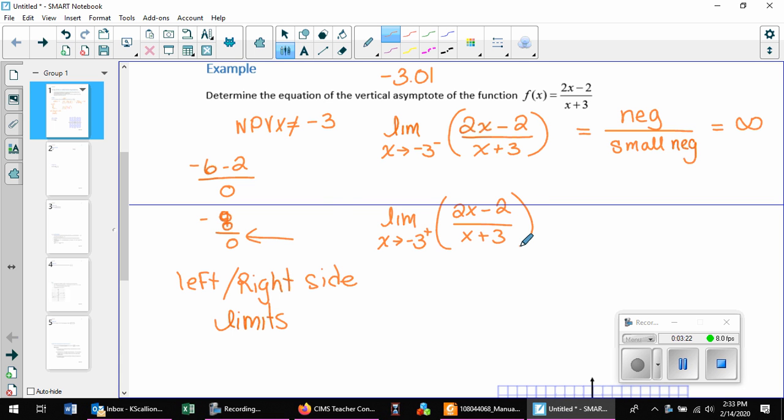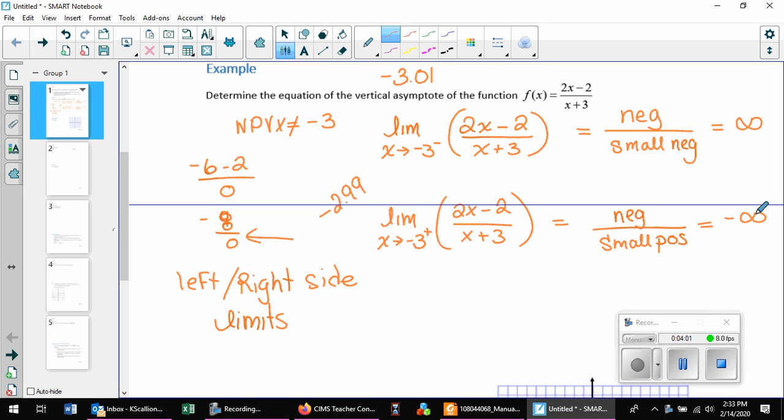Okay, so this time you're picking negative 2.99. And you guys always read that that's right of negative 3? Negative 2.99 is to the right of negative 3. Okay, so on the bottom, we have a small positive number. What's on top? It's still a negative number, right? So a big negative number, and our biggest negative number is negative infinity.